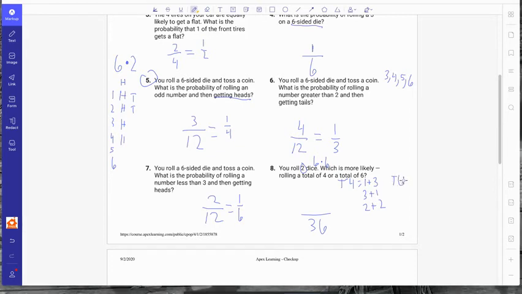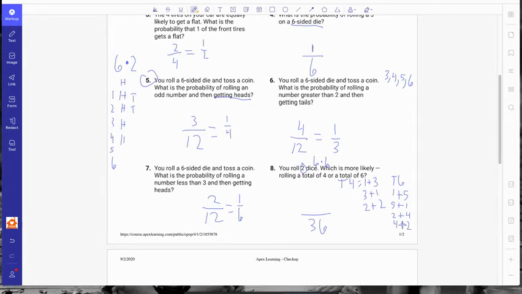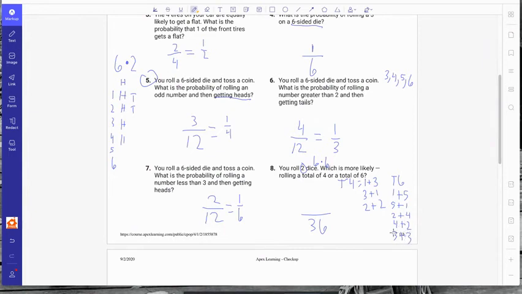Now for a 6, we got to have, I'm running out of space here. You got to have a 1 and a 5, or a 5 and a 1. A 2 and a 4, or a 4 and a 2. We have to count these twice, right? Because there's 2 different dice. One could have the 4, one could have the 2, or vice versa. And then the last one is the 3 and the 3 to give us the 6. All right, so that gives us 1, 2, 3, 4, 5. And then there's 3 additional here. And since it's an or, we're going to add these. So we have 3 plus 5, which is going to be an 8 over 36.